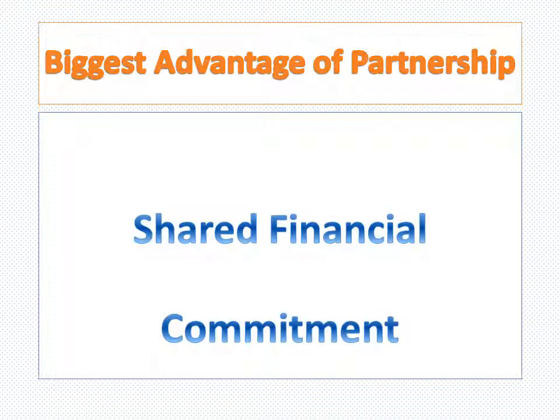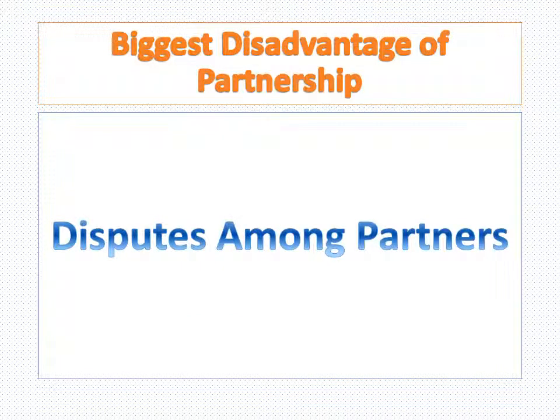Now, as a partnership, one of the biggest advantages is that you have a shared financial commitment between the partners. You are not out on your own. Liability is somewhat spread out, although if your partners cannot take care of paying off that liability, you're generally going to be solely responsible, with the exception being a limited partner and a limited partnership.